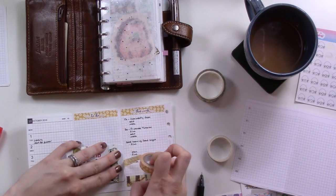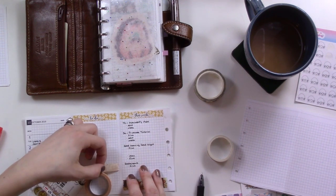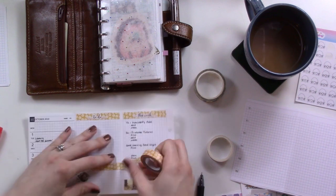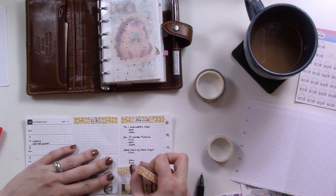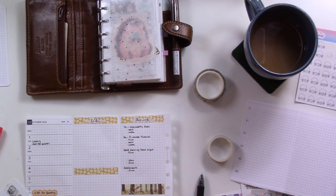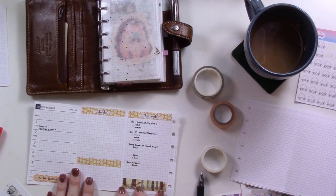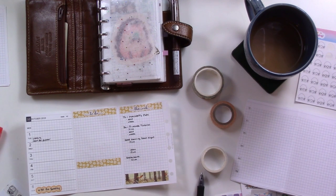Oh, ew, that's not good. That's not good. It's ripping the paper. It rips the paper. Okay, good job for that for later. You can't tell, right? You probably can't see it at all, but it did rip the paper.